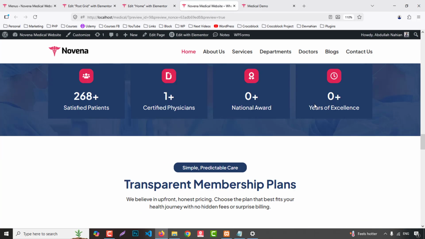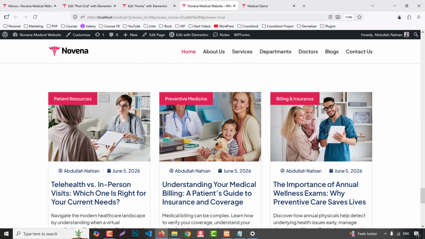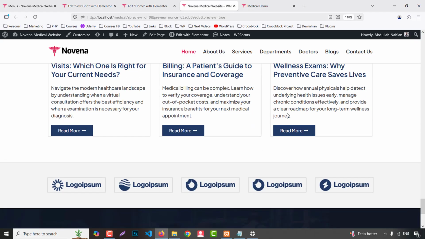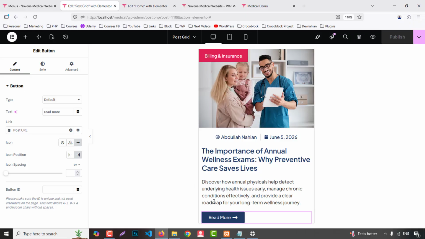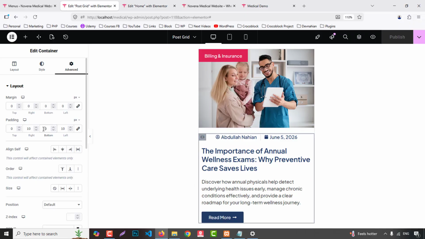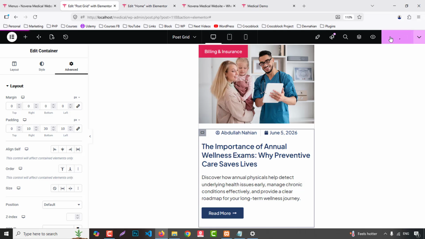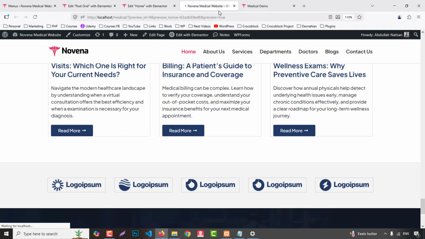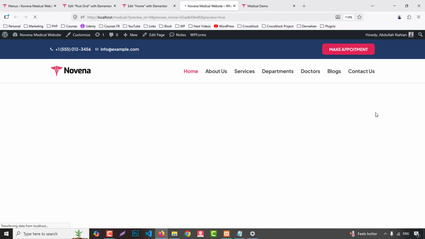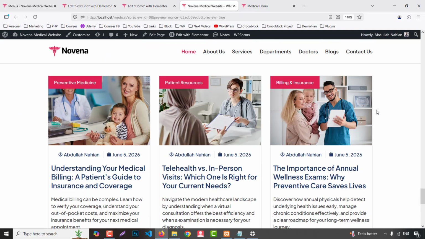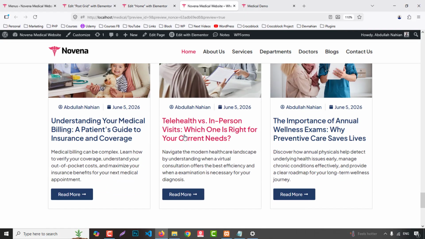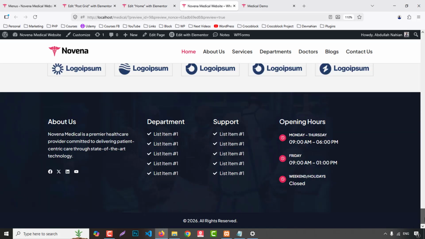So at the bottom, let's check. Yes, this part is nicely done now, and hopefully the bottom part, maybe, yes, at the bottom we can add 30 pixel. I think it looks better now. Refresh the page. Yes, so all this part is done now perfectly, and we have hover effect, single page link, everything perfect. So our home page is done now.